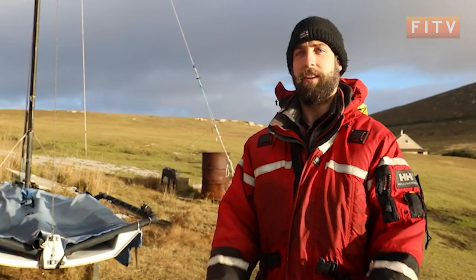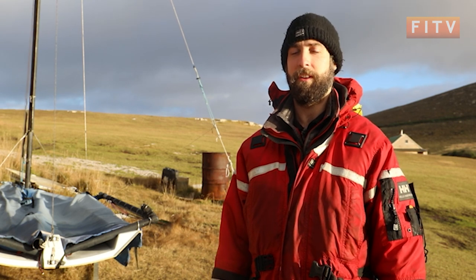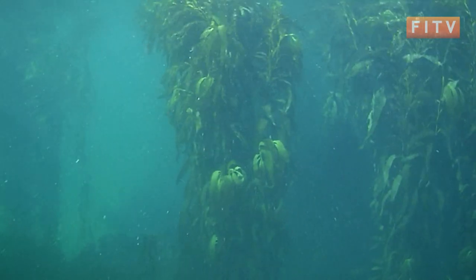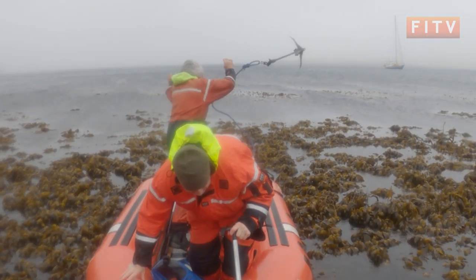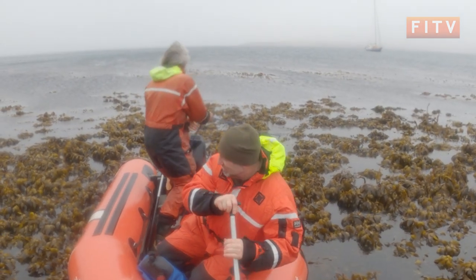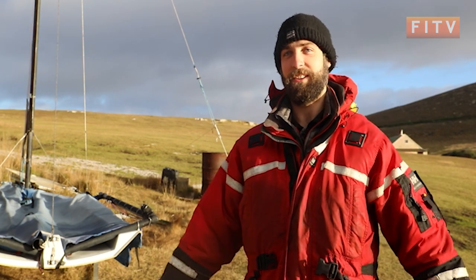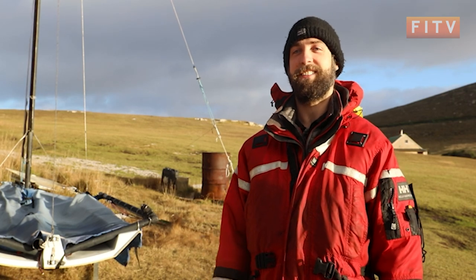We made our way back down through the tussock and realised when we got to the bottom that the tide had gone out quite significantly. Suddenly there was a huge forest of really thick kelp, and we had a real struggle getting back onto the boat. The dinghy got completely entangled in all the kelp, and we were trying to push out with the oars and chop the kelp. It took a long time to get out, but we did eventually. I probably won't go back there any time soon at low tide.